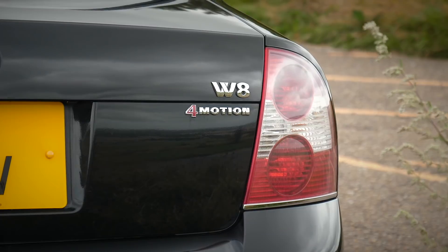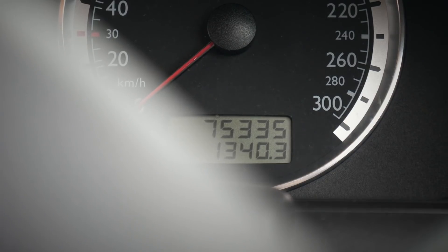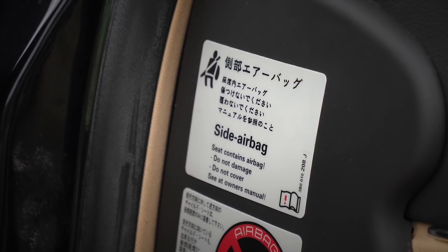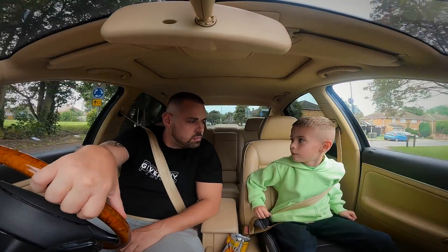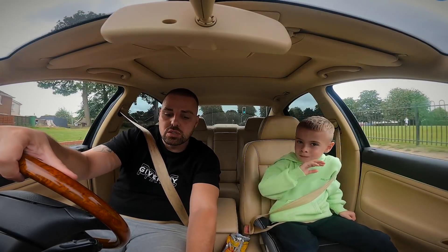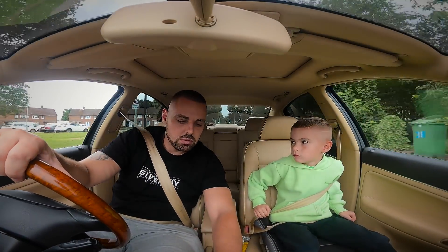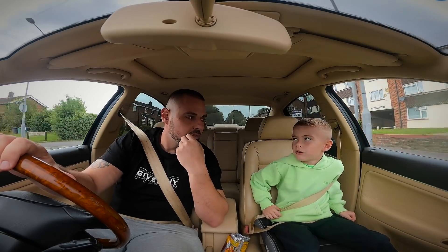I think they changed the headlights, rear lights and that's about it for the facelift. The interior is quite a nice place to be. The leather has worn really well - it's only done 75,000 kilometres which is really good. This car actually came to the country in 2017 - I find that quite interesting. Not sure what the history was like in Japan, but it seems like a well looked after car. What year are you going to be in when you get back? Year three. In year three they learn about the Romans - you might learn about W8 engines in year four! When's your birthday Kai? January 23rd. What year were you born? 2014.